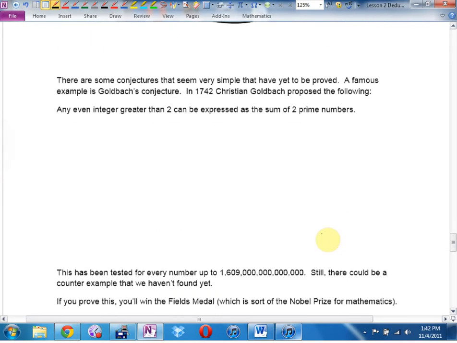We talked about two days ago, two classes ago, the term conjecture. There are some conjectures that seem very simple, but have yet to be proved. A very famous one is Goldbach's conjecture. I can explain it to all of you right now. In 1742, Christian Goldbach proposed the following. He said this. Notice the pattern. Any even integer bigger than 2 can be expressed as the sum of two prime numbers. Now, what does the word sum mean? What mathematical operation? Addition.